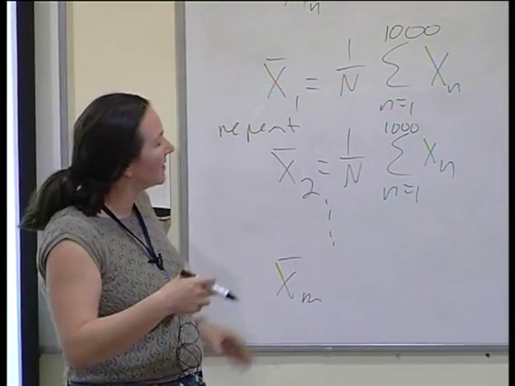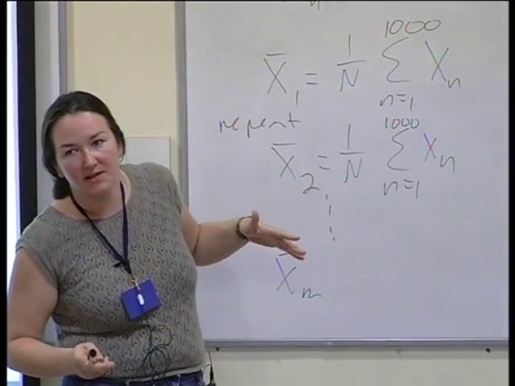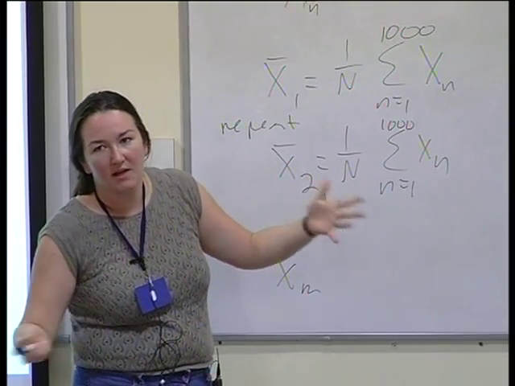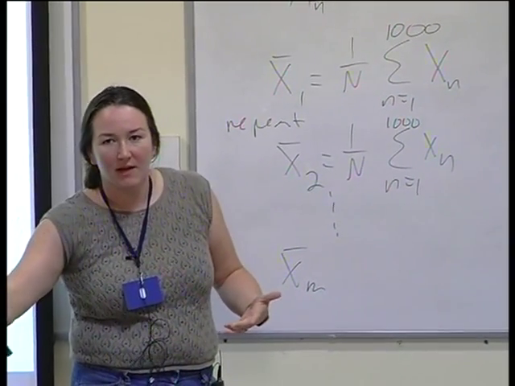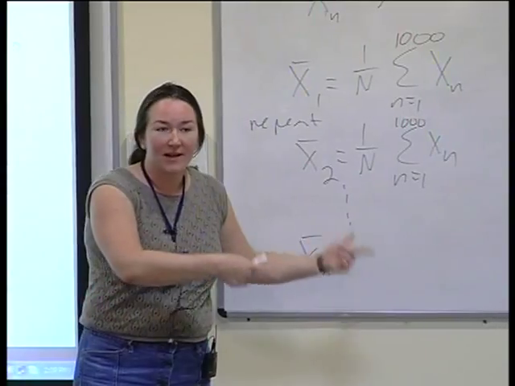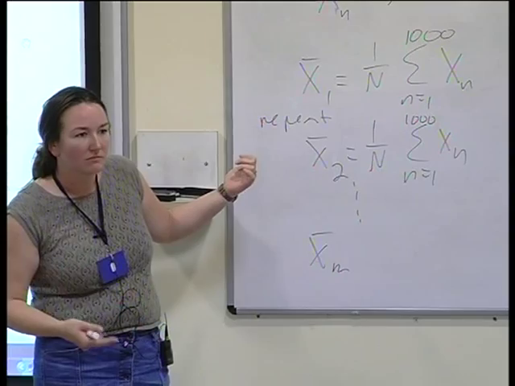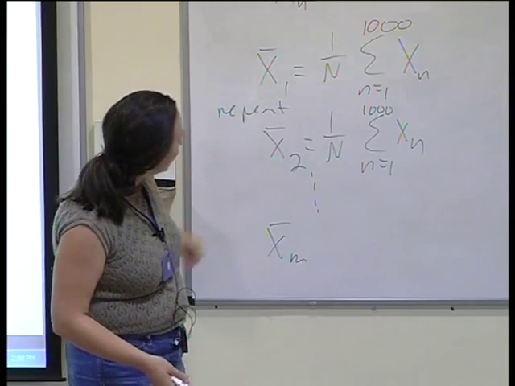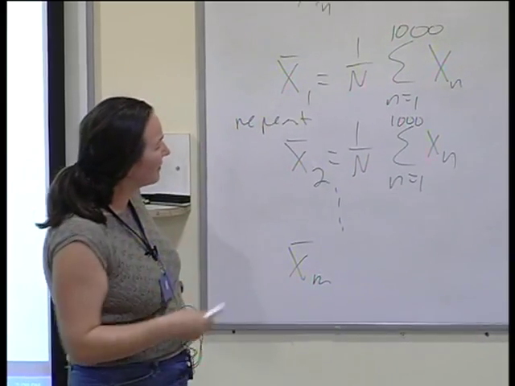Because if you think about this, it's the basic idea behind any statistical sampling. If I was taking a survey and were to ask you guys a question, like how many siblings you all have, I would ask everyone, and then I could find the average number of siblings of everyone in the room. If I went and asked a different classroom of students, maybe I would get a number that was close, but it wouldn't be the same number. So we want to repeat this over and over again to get a sense of what the sample mean is. We do the same thing for the sample variance.